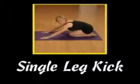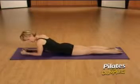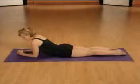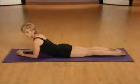Now let's move on to the single leg kick. Come back onto your front and place your elbows right underneath your shoulders. You can either clasp your hands together or take your fists side by side, whatever feels better for you. Really pull your navel into your spine and take your shoulder blades and pull them towards your hip bones.